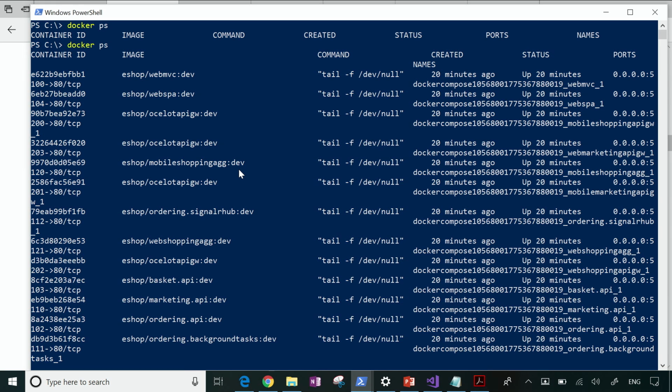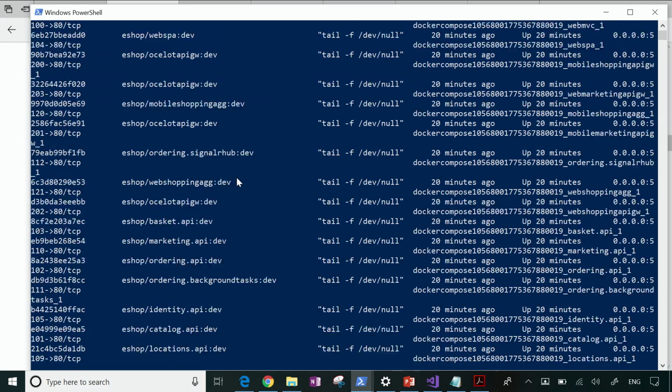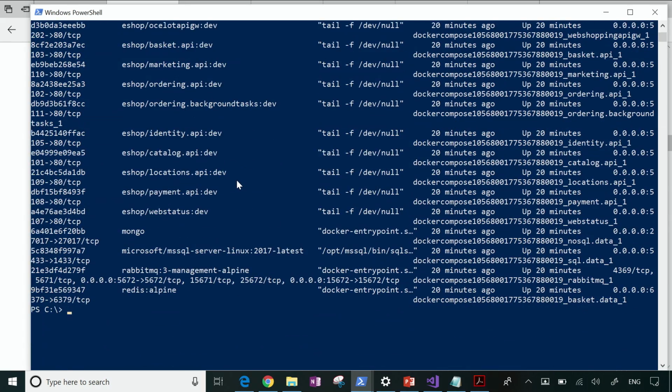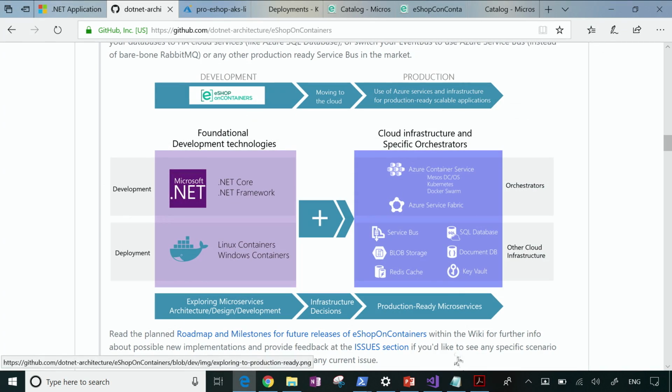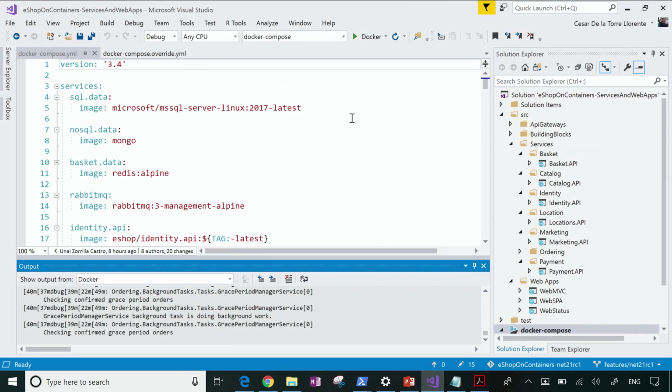We're deploying a SQL container, a Redis container, RabbitMQ for the event bus, even MongoDB, everything running locally, and you just need to hit F5 in Visual Studio, and everything will get downloaded, all the images pulled down, and everything will run.